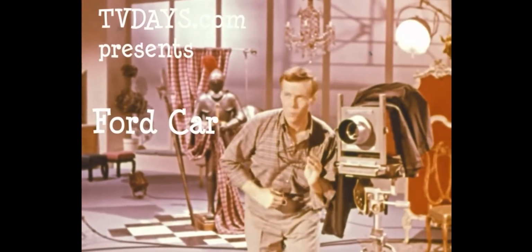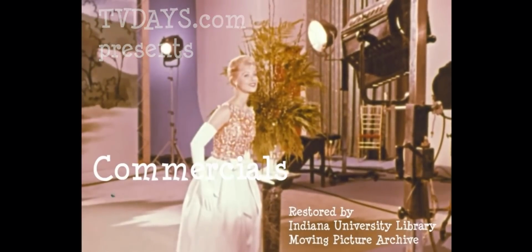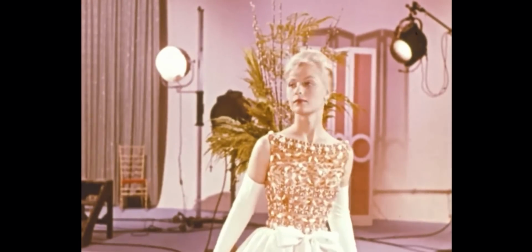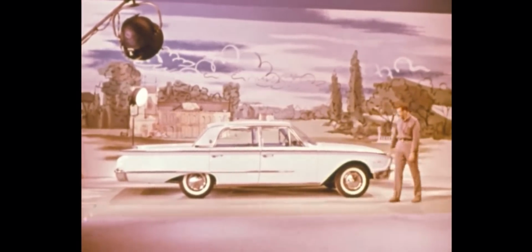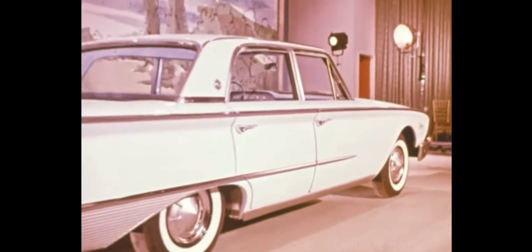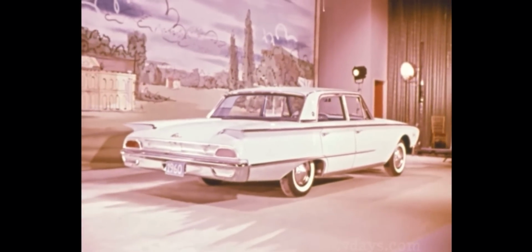This is the story of a fashion photographer who was always falling in love with his model. What? He loves a car? Not just any car, he's quick to point out. Just the Ford Galaxy, the car with the silver curve of success. The car with this one long, unbroken line of pure beauty that's elegantly, exclusively Ford.